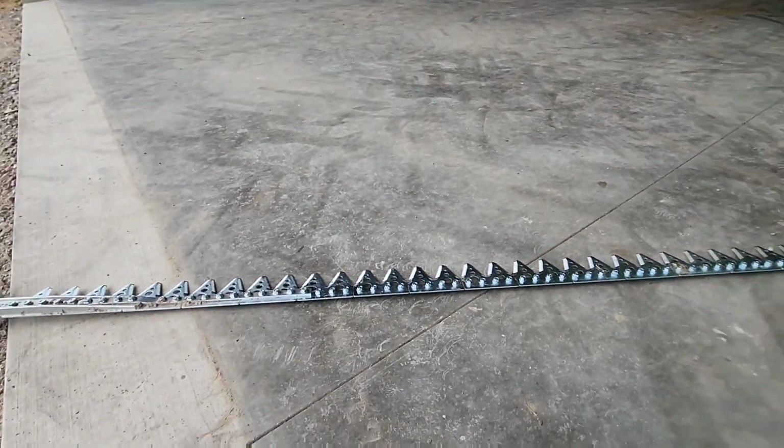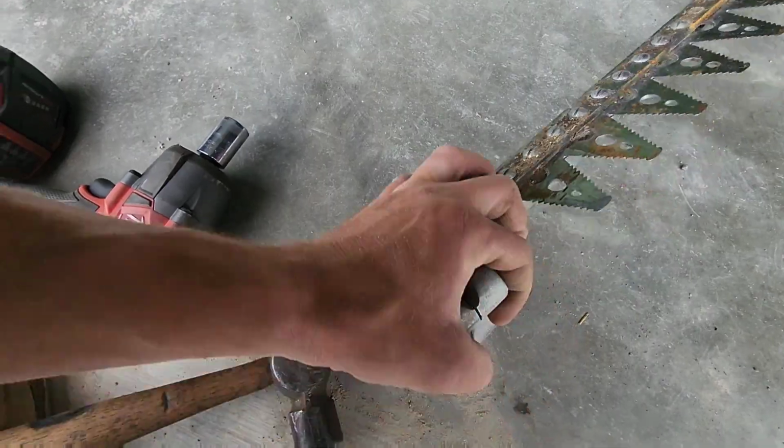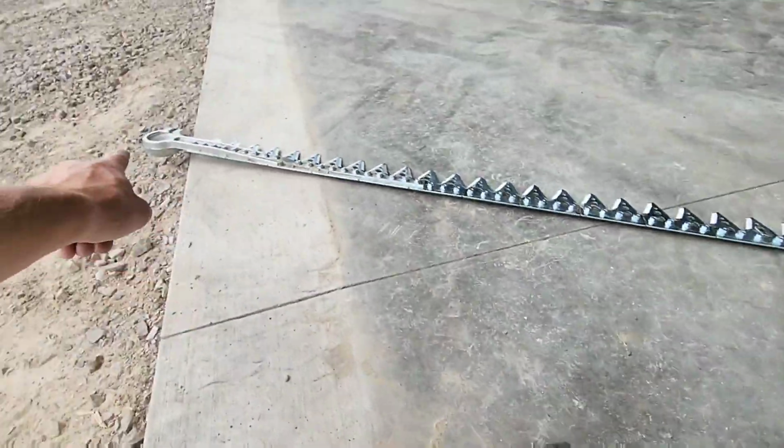Okay, so I got the spare knife out. We have to transfer this piece into there.